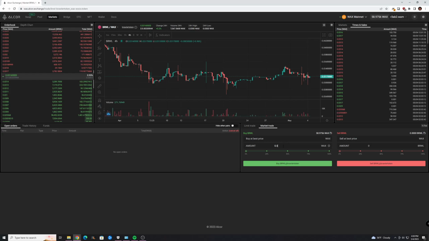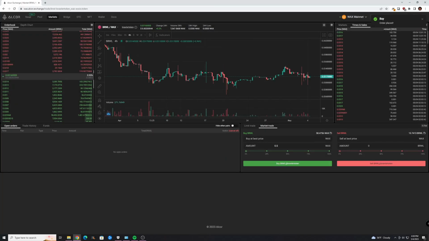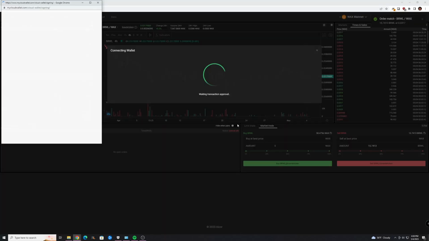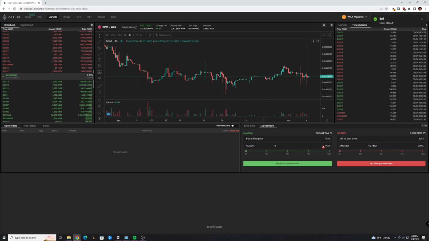Anyways, for example, if you want to buy one Brawl, or 0.5 Wax worth of Brawl, with a market trade, you can do that. Boom. Now I have 15.7 Brawl. And if you want to sell it, you can do the exact same thing. Make sure you confirm. Boom. And now you've successfully swapped your Brawl.